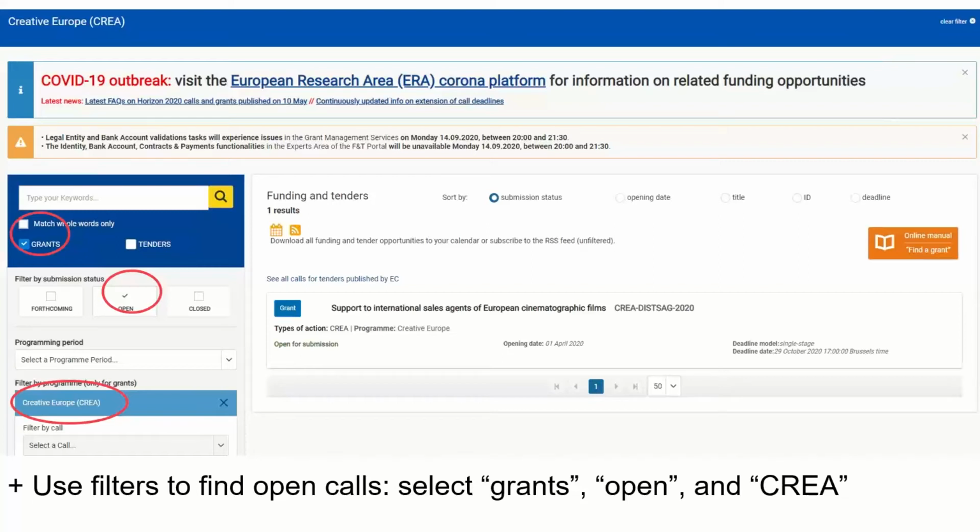So okay, now I hope it's clearer for you. I'm sorry, I see the messages in the chat, but I can't go out of the presentation. But you will have all the information with the presentation. And if you want to search now, I think you can go to Funding and Tenders, opportunities, portal, something like this, and you will arrive on this page.